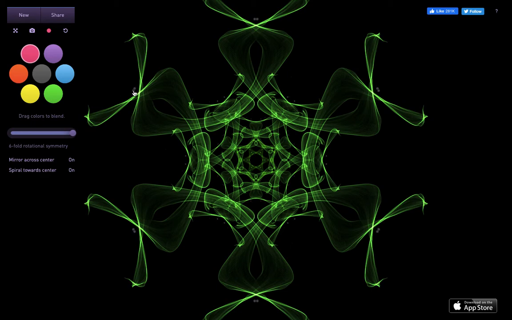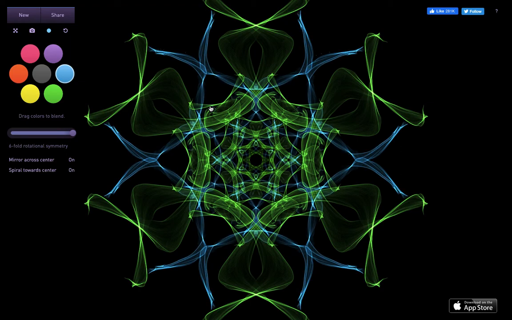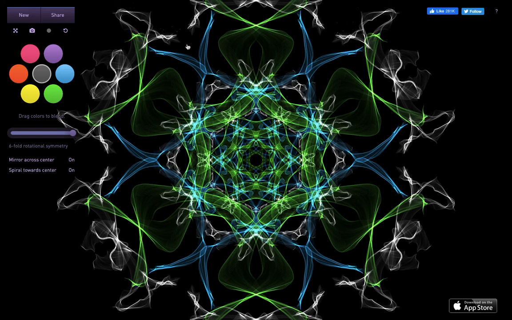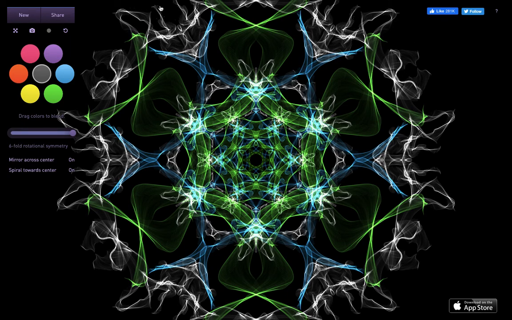So in most of your assignments, I require you to use at least 2, 3, or 4 colors. So I'm going to switch over to another color. All right, now I feel like I need something brighter. So I'm going to add this gray, but it turns out to be more of like a white. And I'm moving my mouse or cursor slower so I can get more of a lightning effect right here.